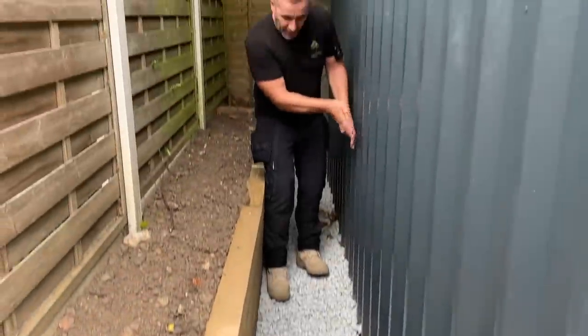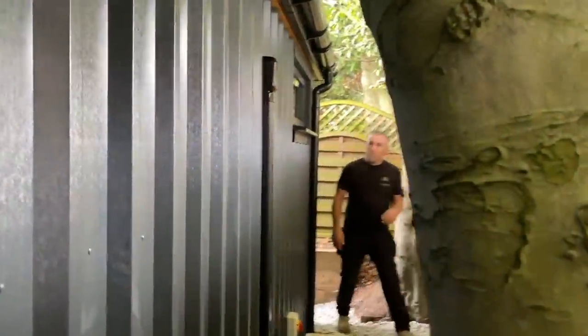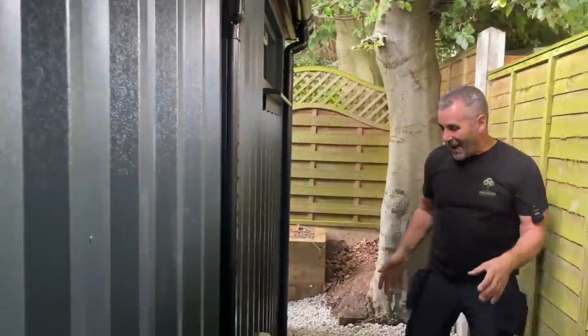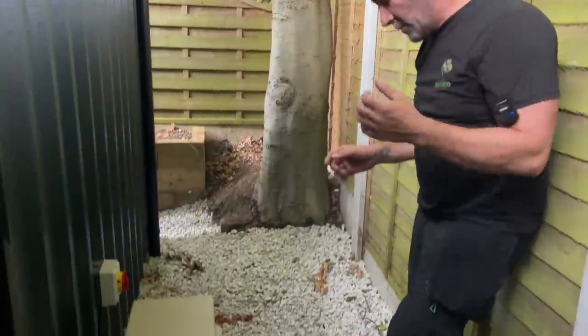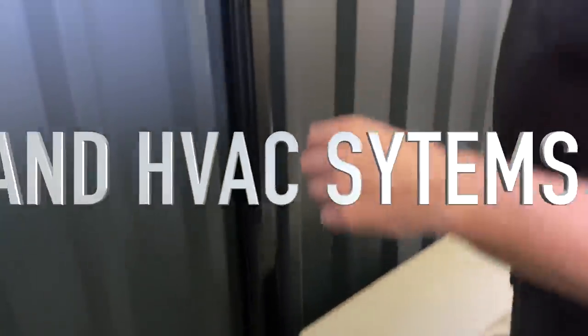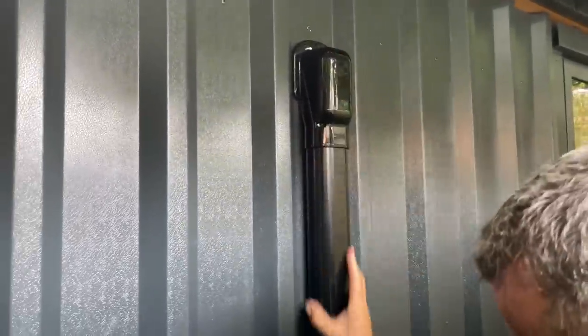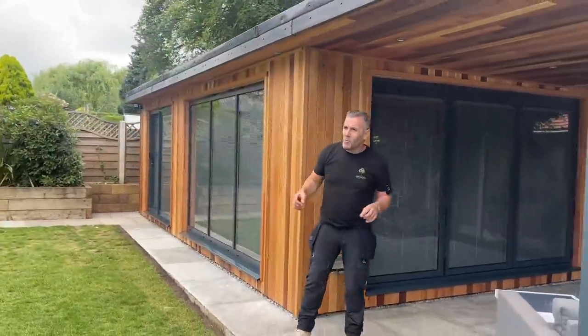Around the back, this sleeper wall went another 300mm that way, so we've dug it down, pushed it back, recreated the sleeper wall, and put some nice aggregate in there to tidy it up. We've also got an air conditioning unit at the back — it's a Samsung model, three and a half kilowatt, and it's absolutely deadly quiet. The company that installed it is Island HVAC and they've done a fantastic job. You can see how they've come out with the trunking — it's sat on a flag with anti-vibration pads.